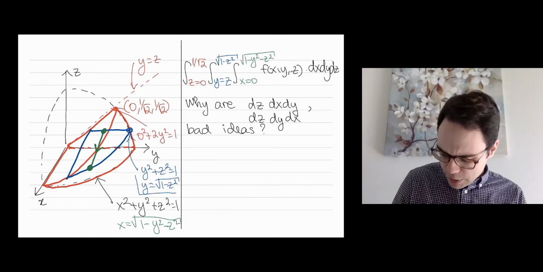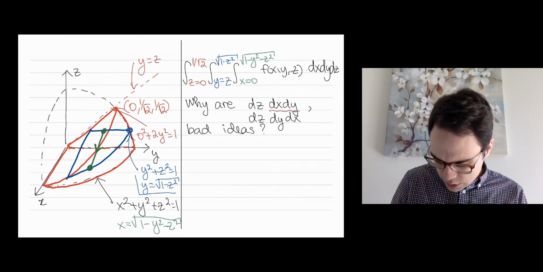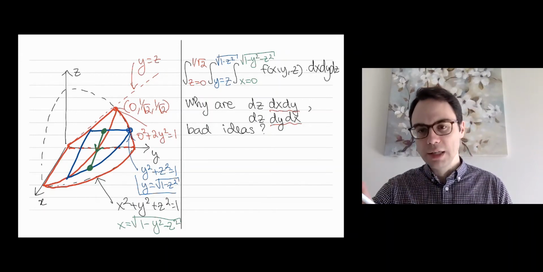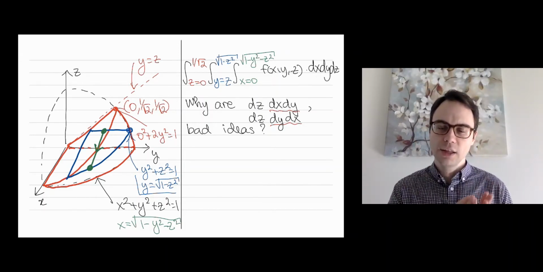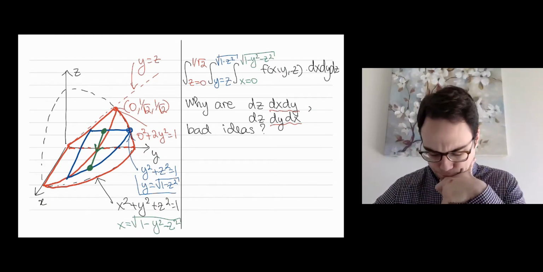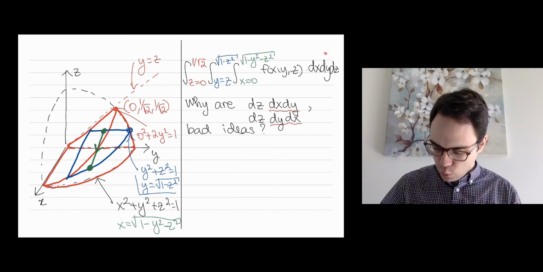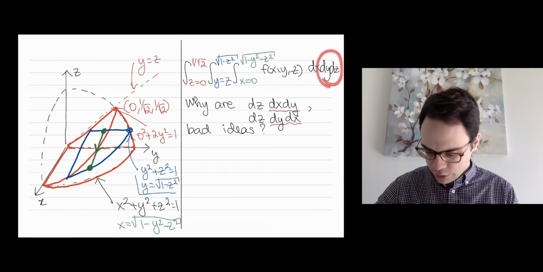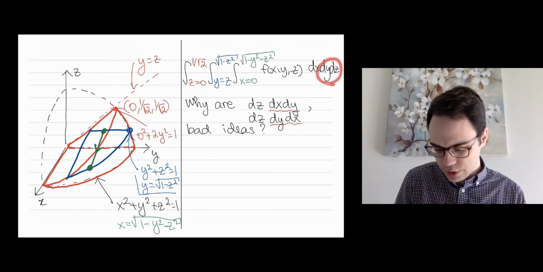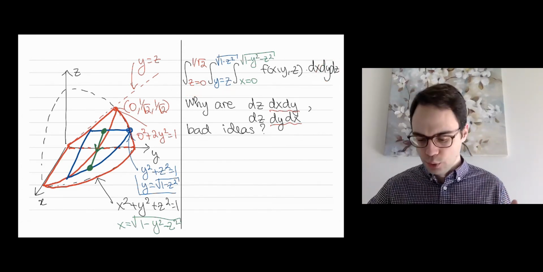Let me make a brief comment about this, although I don't want to spend too much longer on this problem. I want to point out that they're both bad ideas for the same reason. They have dz innermost, and the other two are dx and dy. Now, when we set up a triple integral, one way to think about it is that the two outer integrals, the middle and the outer, are taking place over the projection of our shape onto the corresponding plane.